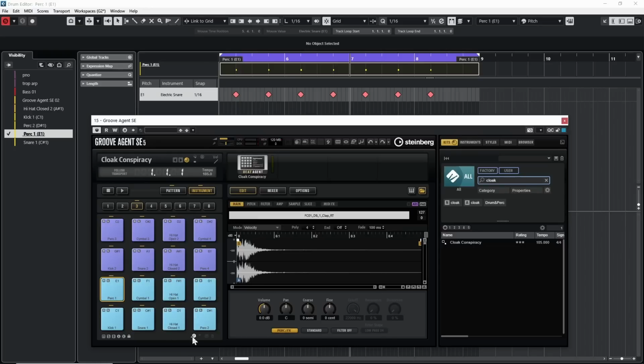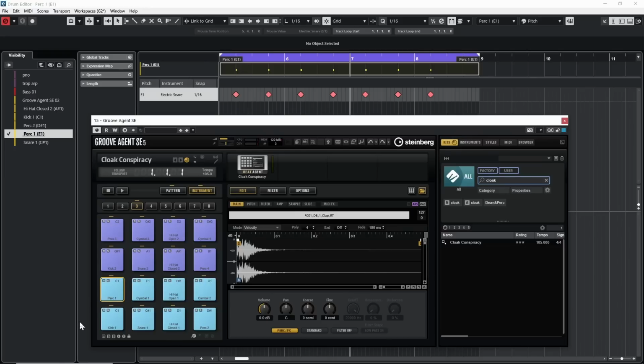And the key to doing that is there's a button down here at the bottom that says use the hardware controller mapping. Now granted, this is basically designed for people that have electronic drum kits, but I say why should they have all the fun? Because there's some things we can do here by using this that really opens up what we can do sound-wise. So let me show you what I mean here.